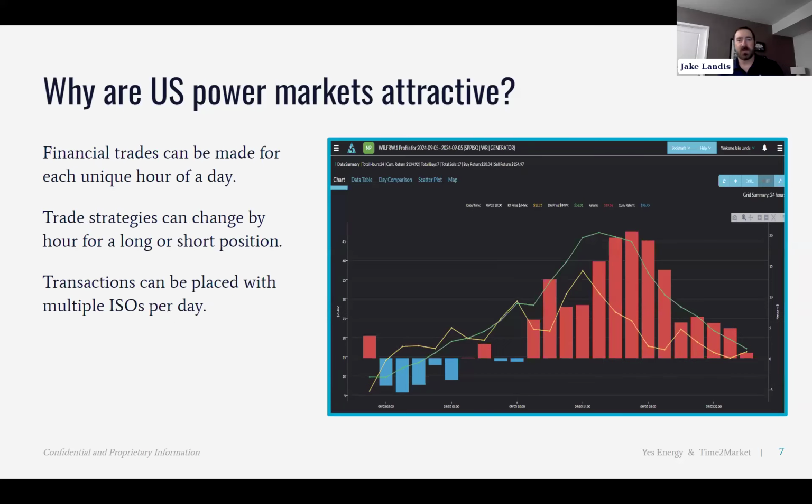One of the other things that makes it even more unique and gives you more opportunities to trade is that each one of those nodes you can trade every hour of the day. So I have a quick chart on the right-hand side there. Hours 1 through 24, I have the day ahead and the real-time price in the yellow and green. And then the spread, the difference between the day ahead and real-time price, which is effectively what we're trading, where the opportunity is. Again, you can have a trade for any or all hours of the day.